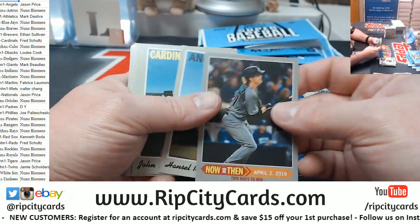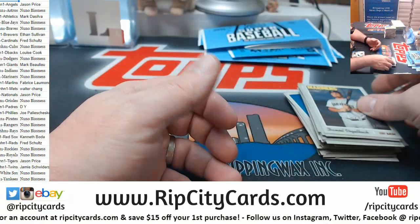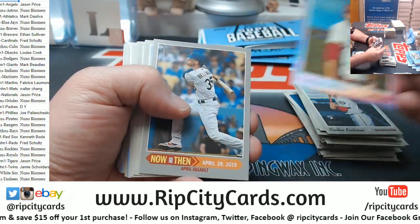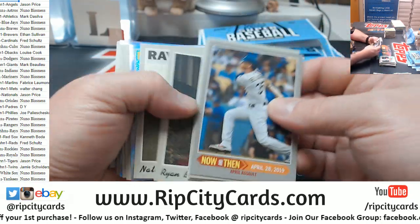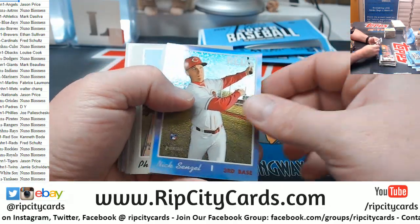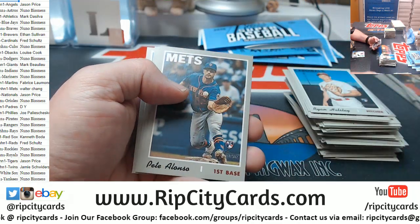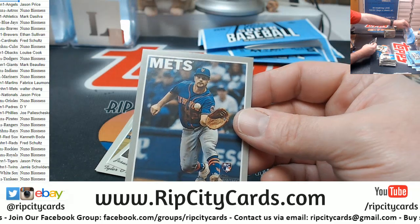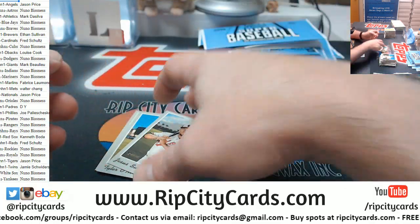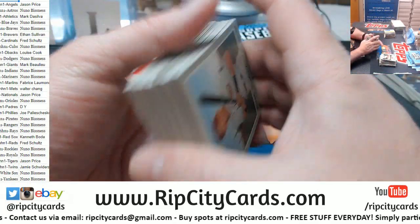Grandal, hotbox. Buxton, hotbox. Andrew Miller, Cardinals, hotbox. Justin Sheffield, Mariners, hotbox. Senzel, Reds, hotbox. Kinsler, Padres, hotbox. Hey, there's a Pete Alonso action variation. There we go. There's at least one. Still got the last box for the real one auto for Alonso though.